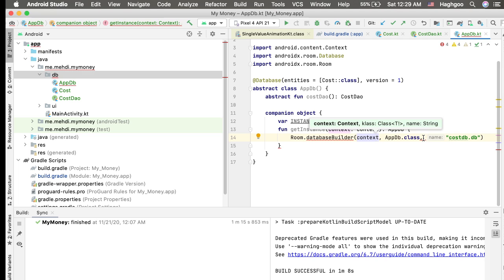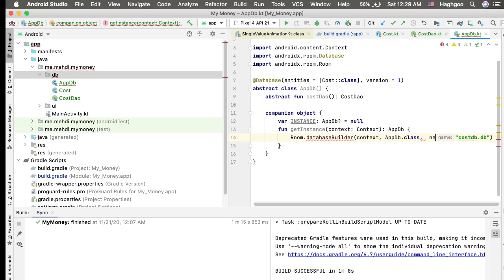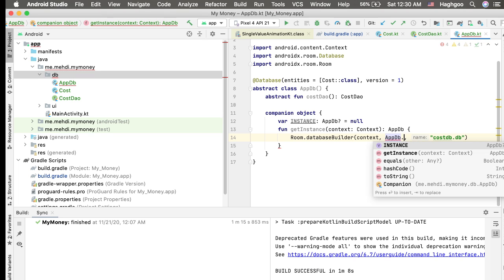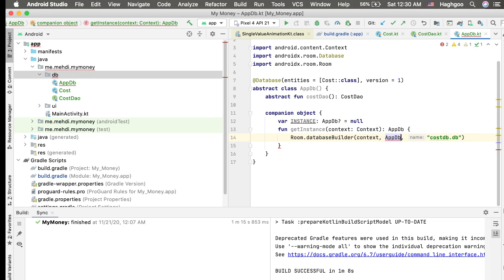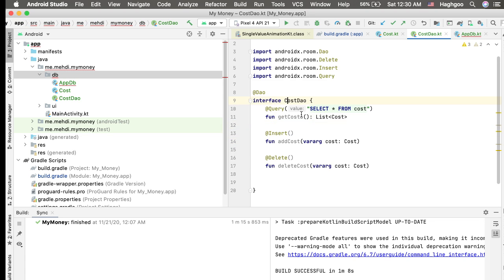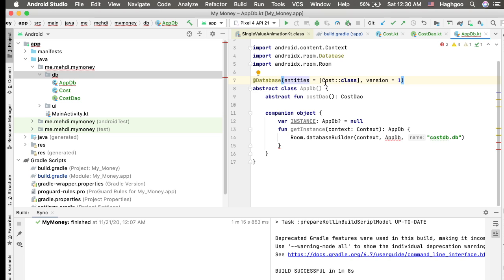It shouldn't ask me for the database, abstract class database appdb.